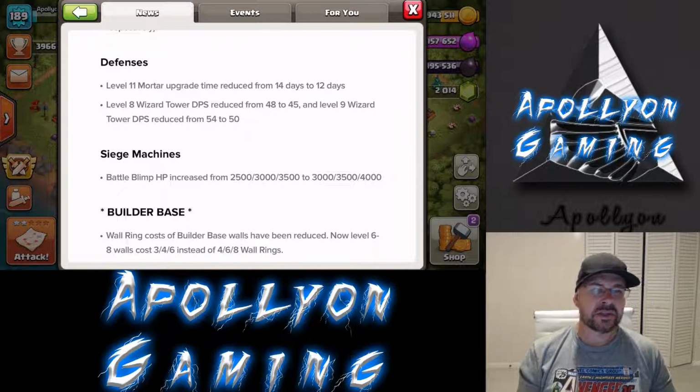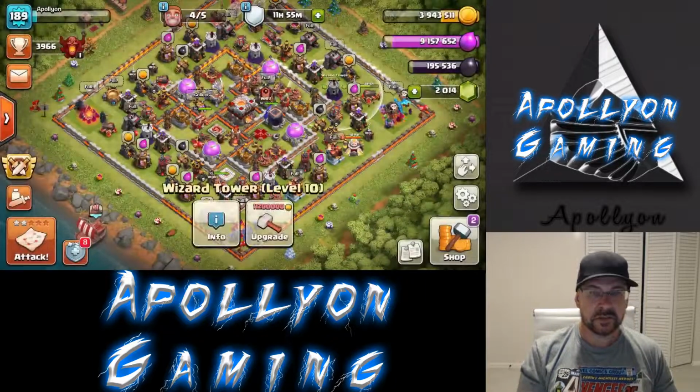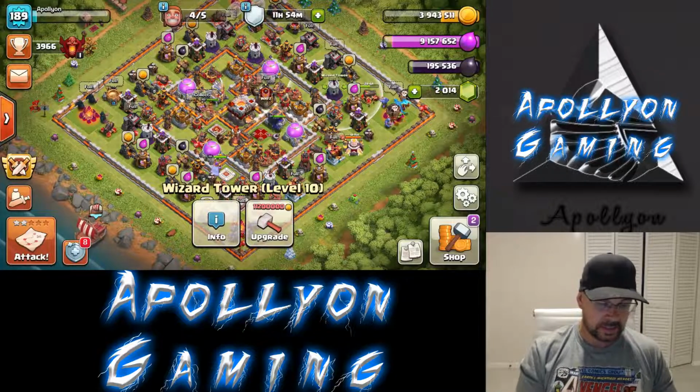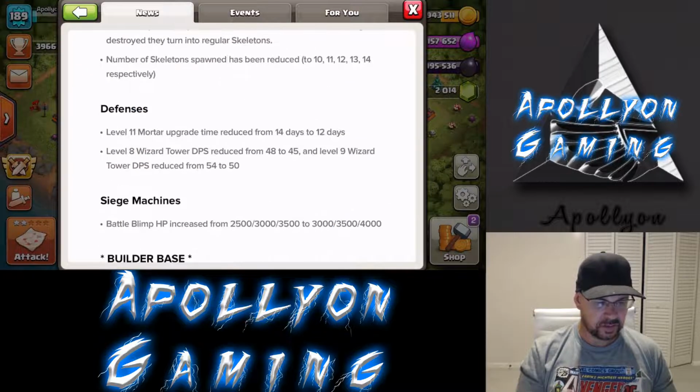Okay. So Wizard Towers are kind of OP. They're reduced, and that's DPS, so that's not actual hit. So the amount of damage they do per hit will probably go down a little bit, but not as much as this seems to show. And level 9, okay, reduced. Are these level 10? Okay, so it doesn't even affect the max level Wiz Towers at Town Hall 11. It's only going to affect Town Hall 9 and Town Hall 10s, I think. Okay, so sorry about that. Let's continue to keep going here.